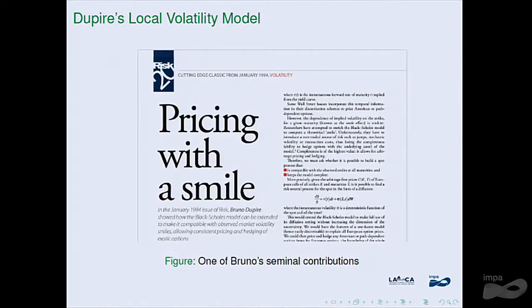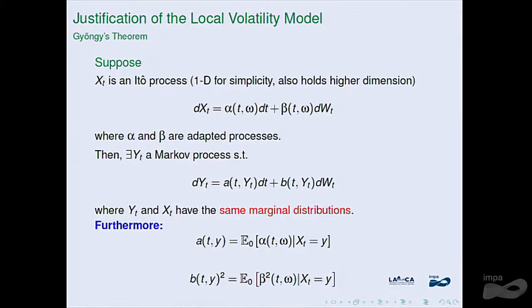So this is a copy of the first page of one of his seminal contributions. I believe this is the 94 issue of Risk, but at the end, and yesterday I spent part of my afternoon reading this paper, there's a mention of the proof that is in another paper which not even on Russian sites was possible to find. I don't even want to mention the name of the site that I looked on. But anyway, I'll try to find that. So I'm going to give you my take on this and my motivation. And perhaps over caipirinha tonight, Bruno can tell us more about his motivation, or during his talk today, he might want to discuss that a little bit.